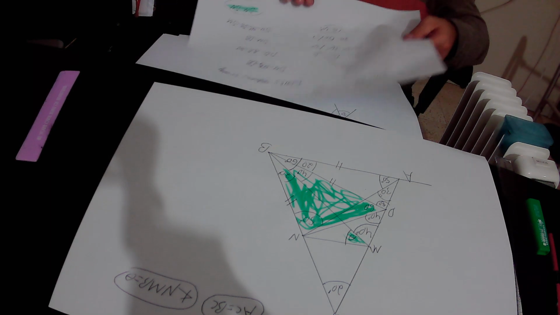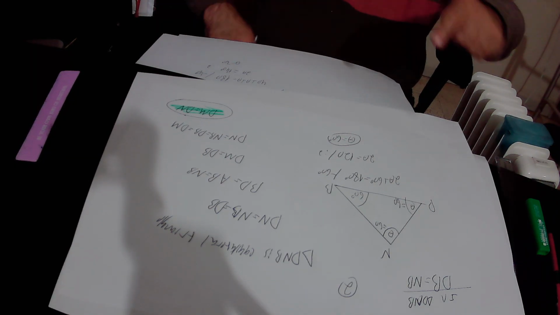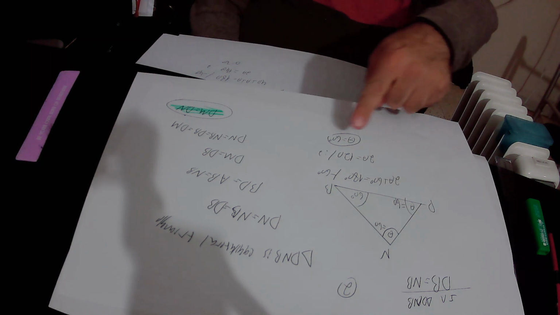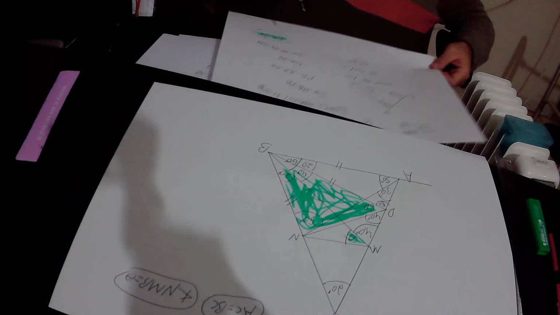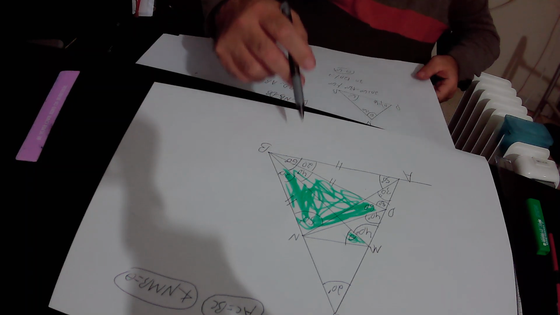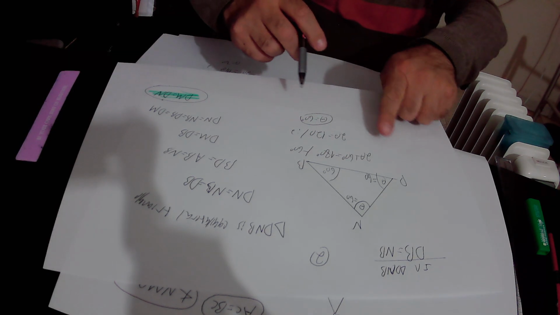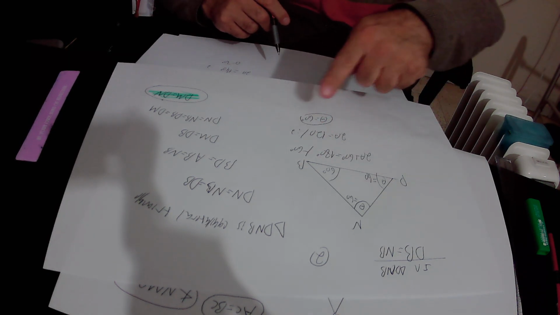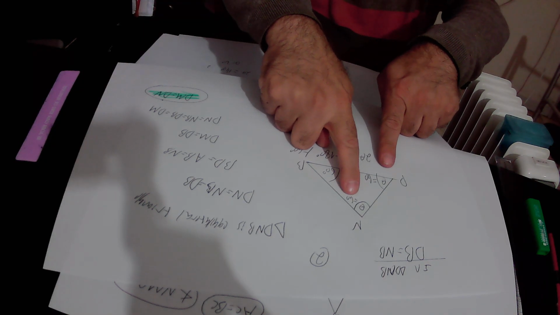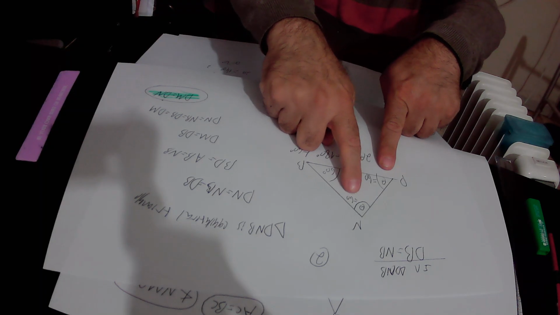Repeat again. This is triangle DNB that I copied from the original drawing. We know that DB equals NB. Angle DBN equals 40 degrees plus 20 degrees, that is 60 degrees. Because DB equals NB, those two angles must also be equal to each other. So if one angle is theta, then the other angle must also be equal to theta.